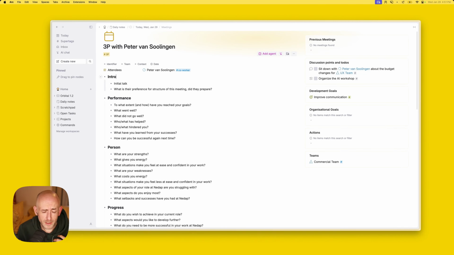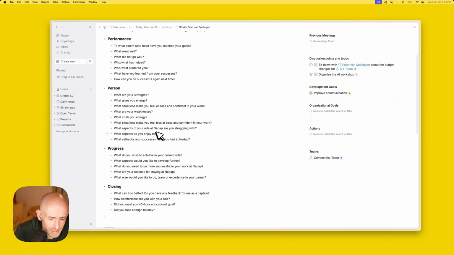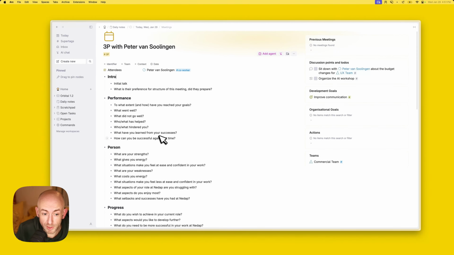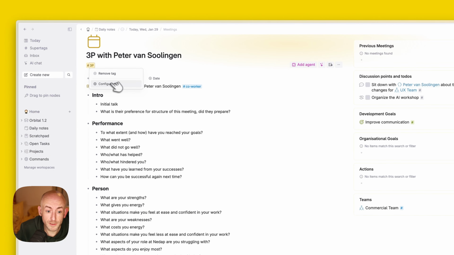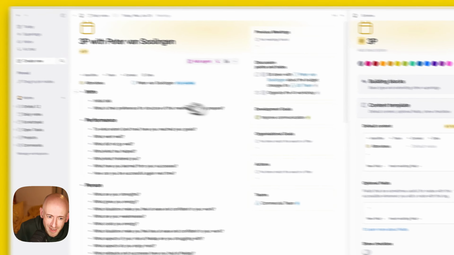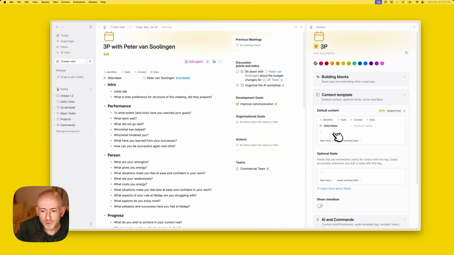The main thing here is that it saves so much prep time. I created this format at my office, and I had added some extra stuff to it. You can either take this format and adjust it. If you want to adjust it, you go to the configure tag of 3P. You don't go into the template, which is what you might think. If you put stuff in there, you cannot really easily edit it there.